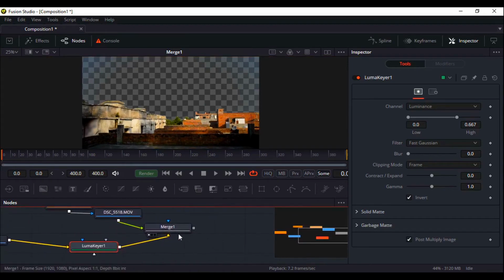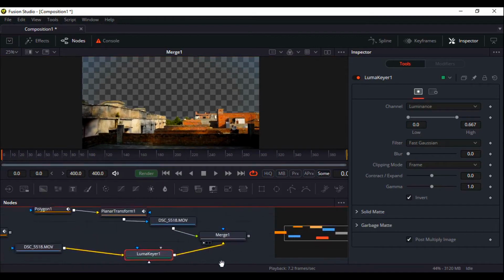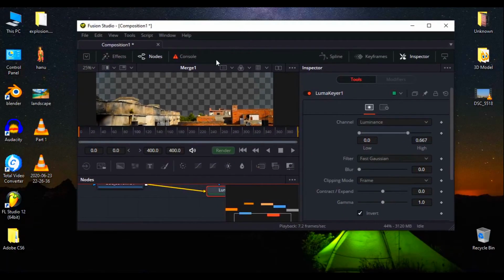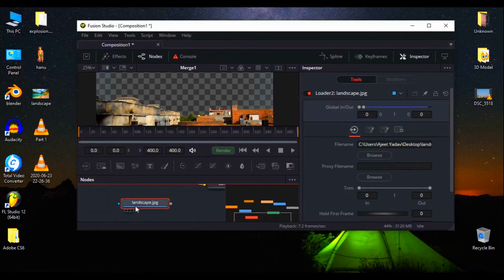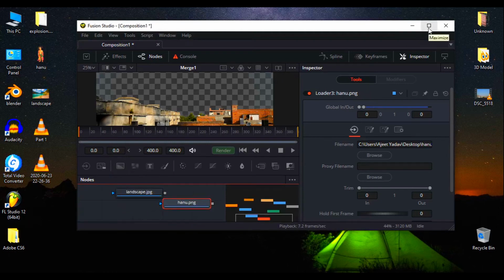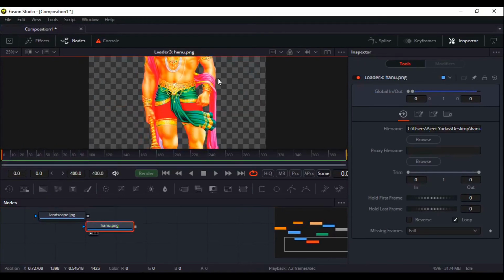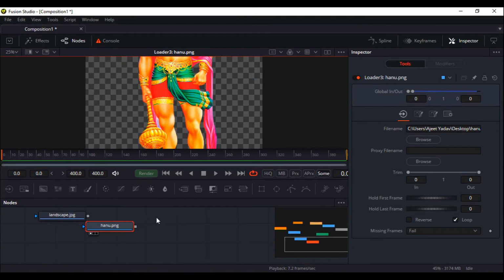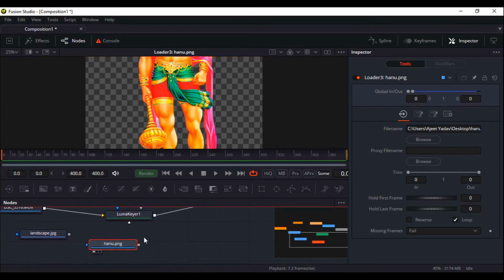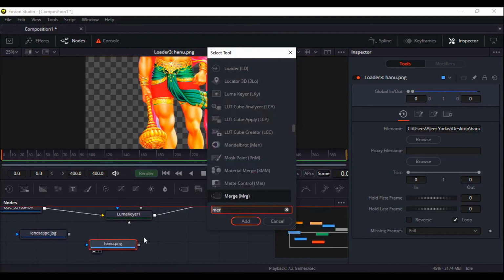And now we have completed this part, and now adding the things, okay. So I have here one landscape background, and I have downloaded it from Google, I don't know, from a random website you can get it, okay, don't worry about it. At the same time I have also downloaded my God photo here, and I'm using that one as a statue. But remember, this photo is just a PNG file, it is not any 3D extension, okay, remember that. And now I'm using this photo as a statue, okay.